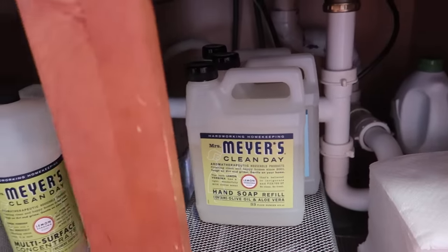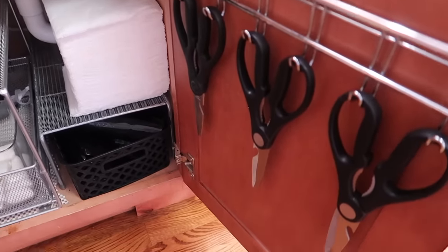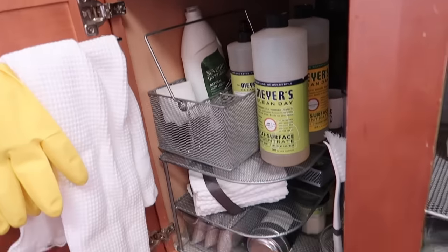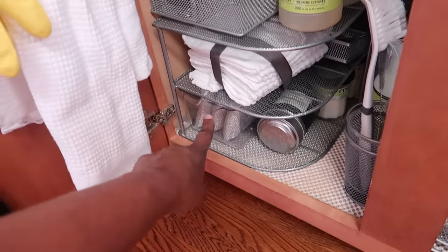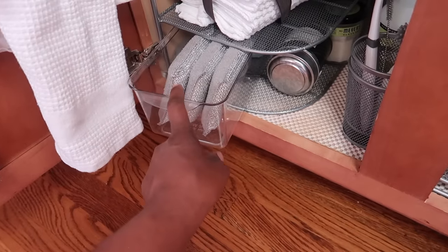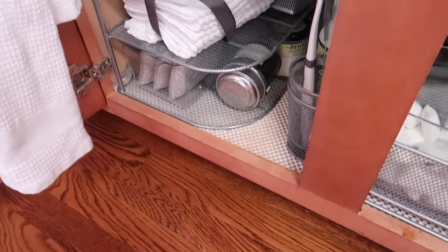It is just all of my Mrs. Meyer's cleaning products and just some napkins. I have my scissors hanging here on the door. This is where we keep our garbage bags. I have a lot of different risers just to be able to maximize all of the space here vertically. This is actually just a plate stand. Dishcloths and candles down here. I have some dishwashing pods in this. And this is just an old egg crate, and I thought it would be perfect for under here to keep some of my additional cleaning sponges.